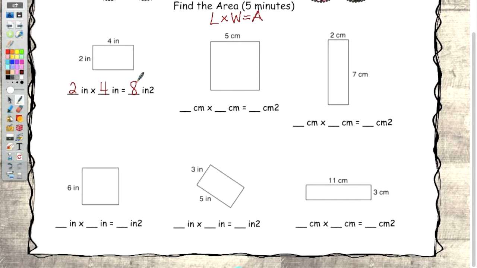So does it matter the order I put the numbers? No, because commutative property of multiplication, okay? So what I want you to do on your notebook paper now is get busy writing the answers for the rest of these, and I'm going to pull sticks so kids can come up and write them, okay? Use nice handwriting because we are recording. Abdiel, you're first. This is kind of a trick because they only gave you one side, but it's a square. So I'll help you through it.